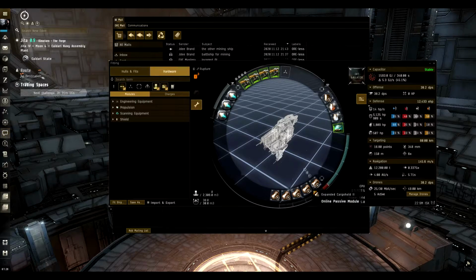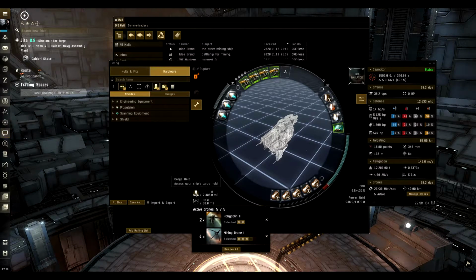We shall see. But as you can see, he just loaded up the lows and the rigs with cargo expanders. So I like the fit. He definitely stayed true to what he said he was going to do, which is really maximize that ore hold, or I guess we should say cargo hold.